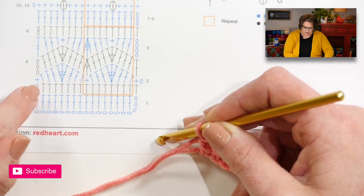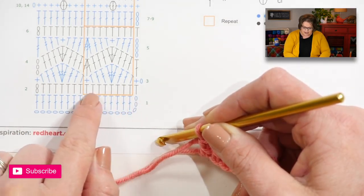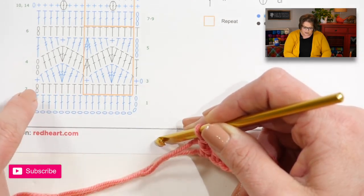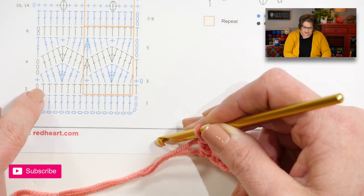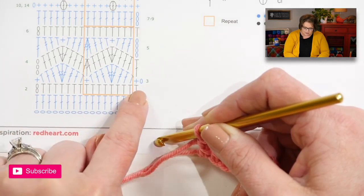Now these stitches here, the symbol is a T without a slash. See how there's a slash down here? That's a double crochet. Up here, there's no slash. Those are half double crochets. So that's what that symbol is. This entire row will be made up of half double crochets.